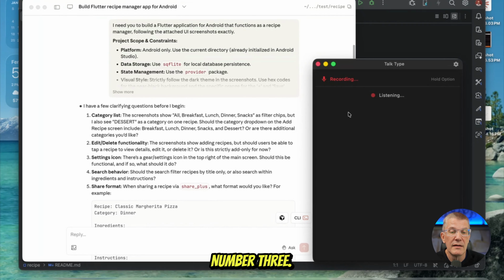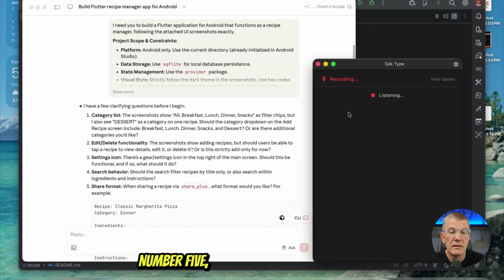Number 3, I don't think we need a settings on the first run. We're doing basically an MVP, which is a minimal viable project. Number 4, yeah, let's do a search on all those.